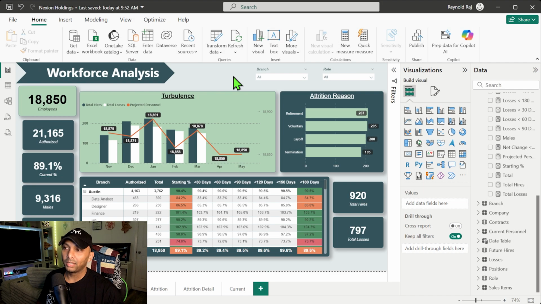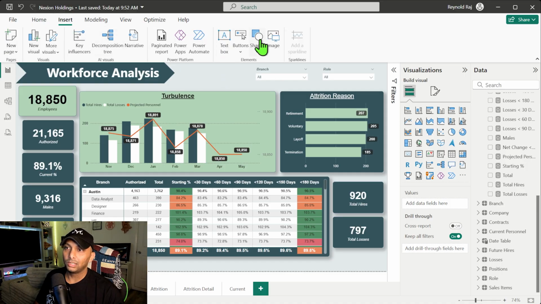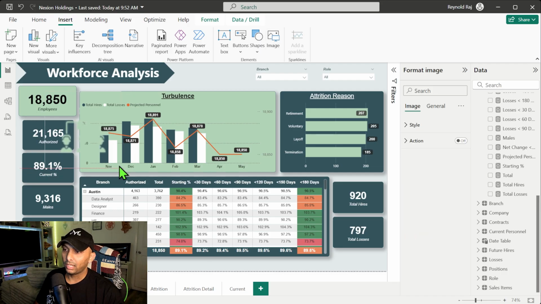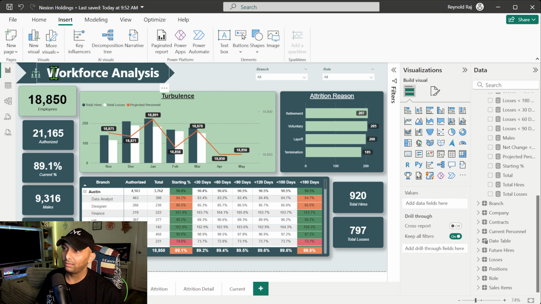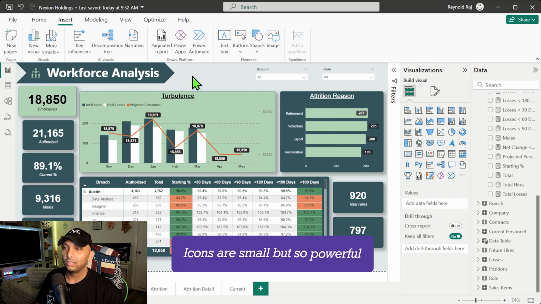All right, so we're now back in Power BI. So you can save it wherever you want. And we're going to go to insert. And I just want to test the first one that we brought in. So go ahead and find where your images are. And then once you have it here, I'm going to go ahead and decrease the size. I'm just going to bring it up here, align it, and there we have it. Just a little image that makes everything pop a little bit more.